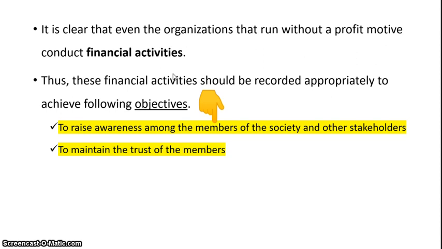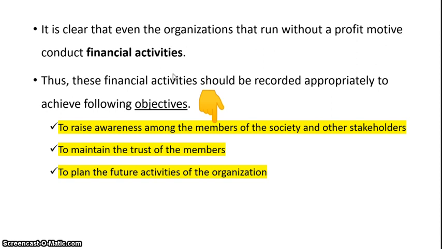Members will know you're doing it for the well-being of the society and you're not taking it for your personal use. Okay, so do you have trust in your government these days? No, I'm sure all of your parents and everyone is worried about their EPF money or the money they have put in their banks because they are scared. They don't have trust in how our money is going to be spent. So to maintain the trust of the members, you have to record the financial activities appropriately.